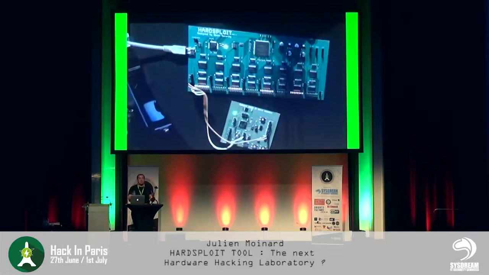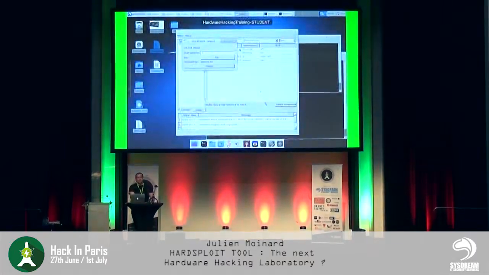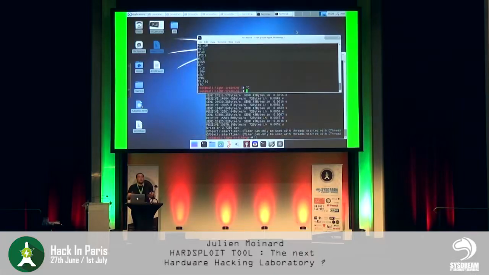Well, just a few clicks, you can extract firmware. Thank you. Of course, it's for demo, but it's not for demo. It's real life. And you see, with just a few clicks, we can extract, you can change, and you can re-upload the data. It's a very easy way to do something with hardware. And it's a very common protocol to do that. Okay? And we want to create the same thing for all the buses, and we need the community to do something with that.